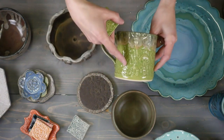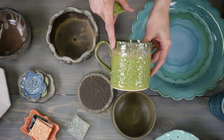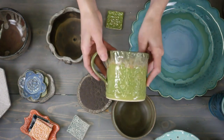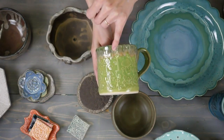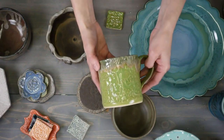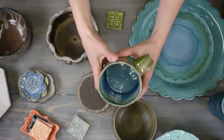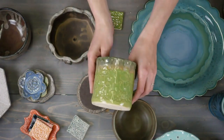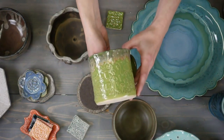Now, this one I love. It's a great combo, the Wasabi, and then on top here is Lustrous Jade. So three coats of the Wasabi on the entire outside, and then the Lustrous Jade, two coats on the rim, and that gives this beautiful effect. And on the inside is Amaco Sky Blue. So this is an Amaco glaze combo mug right here. And that's what you get. It shows off my little mushroom pattern beautifully, and it's just really cute.